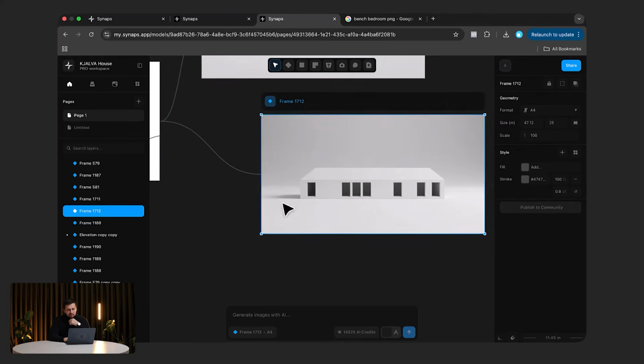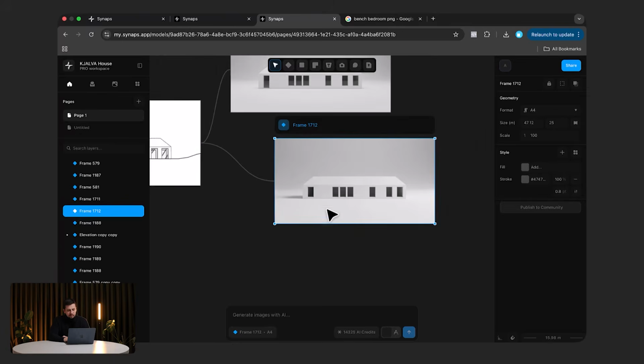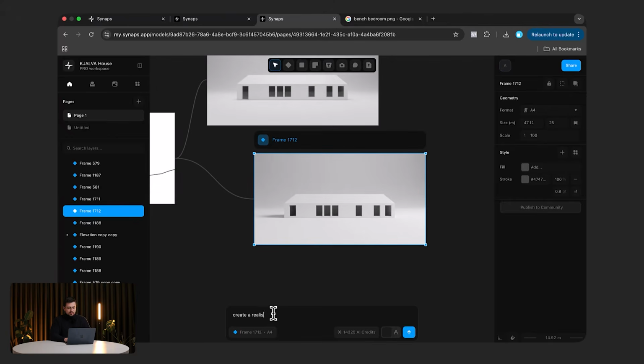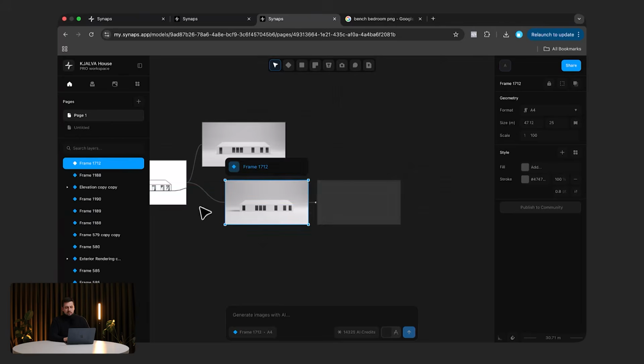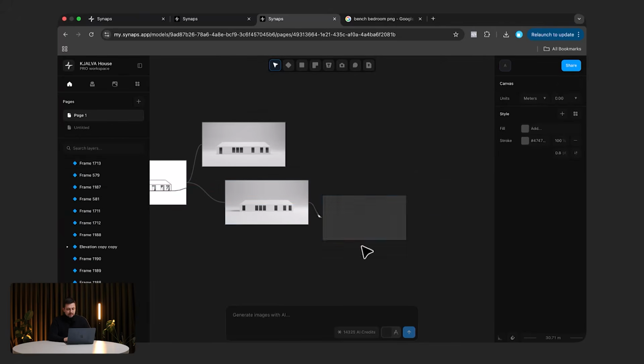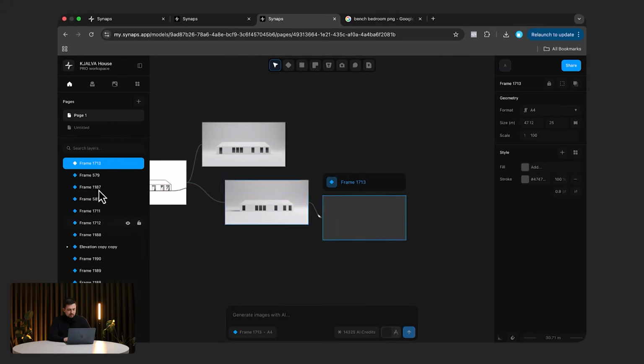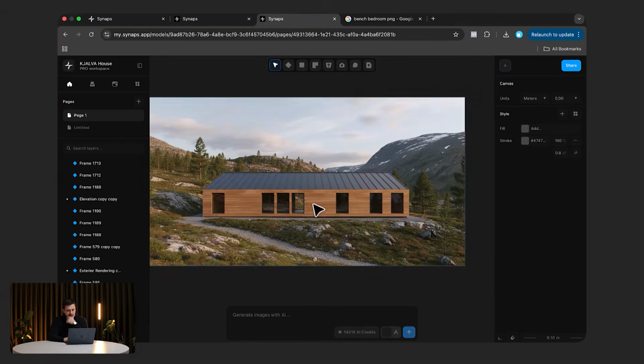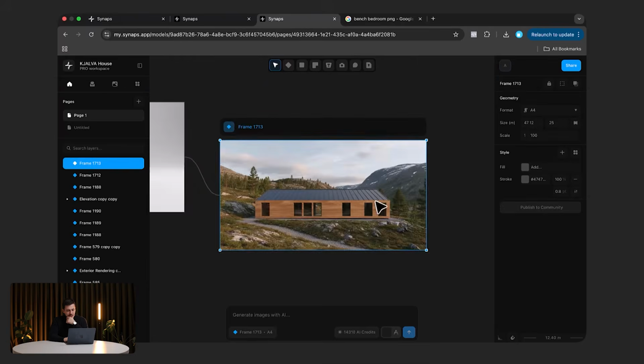this is a little bit closer because now we can imagine that there will be a ground here as well, maybe. What I'll do is create a realistic render of this contemporary home with wood siding and a metal seam roof in Norway mountains. Whatever. So let's just send this, and in 9.8 seconds we should have a result coming back to us. Okay, so it kept the scale there, and it's not too bad. It seemed a bit artificially placed.